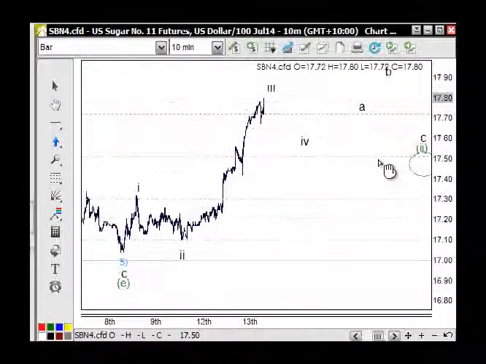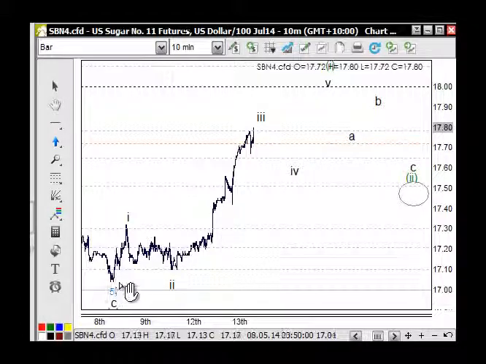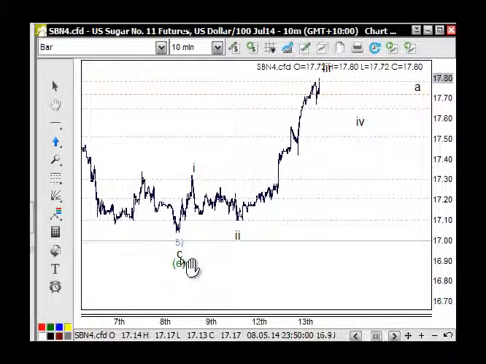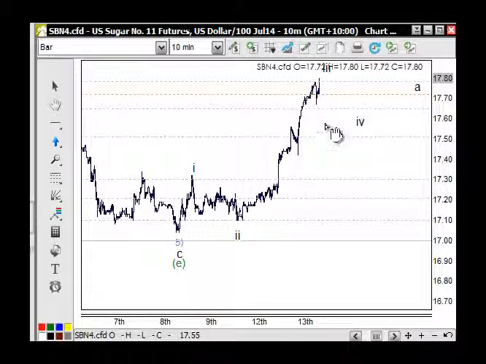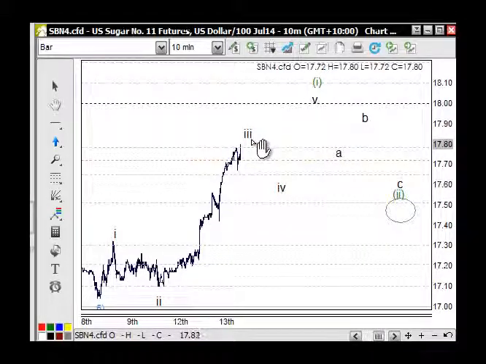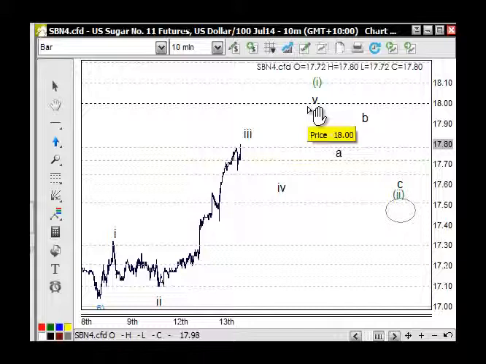I'll just start back here again. So we were calling this low in here yesterday or the day before, and we're looking at wave 1, wave 2. I think we've got 1, 2, 3, 4, and 5 in here for the third wave. I think the third wave is just about done. Yes, it can go a bit higher, but looking for a correction across here is wave 4, and then wave 5 up close to the 1800 area through here, because then the A, the B, and the C.